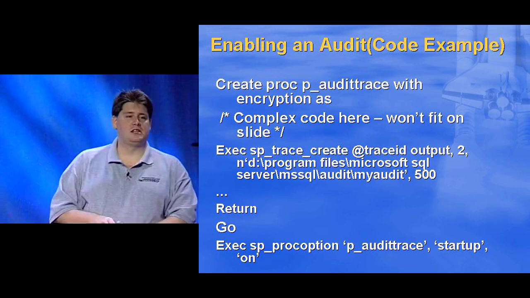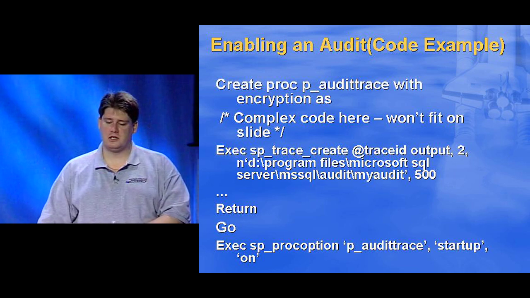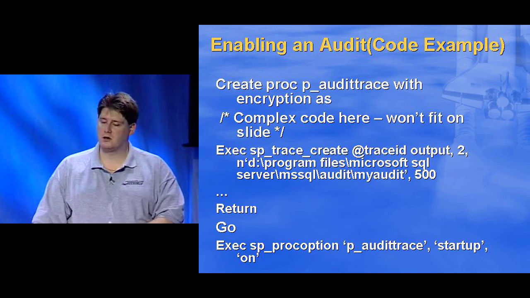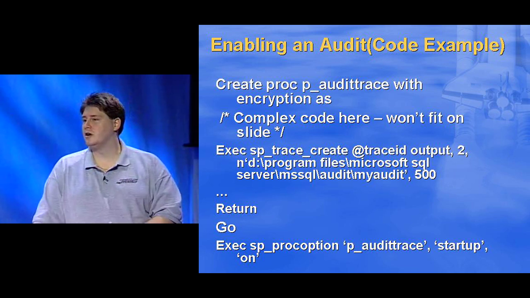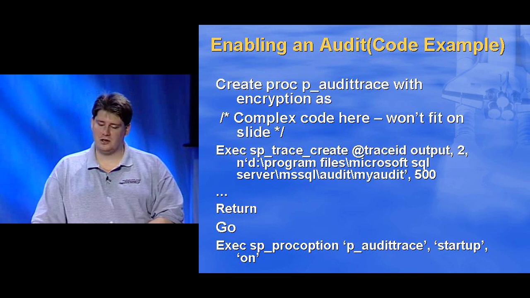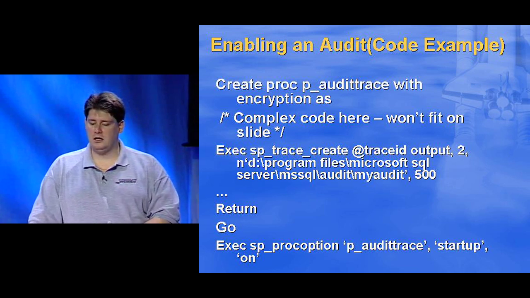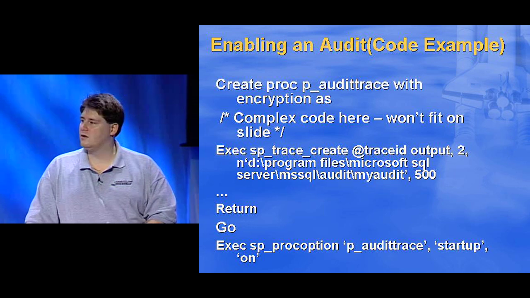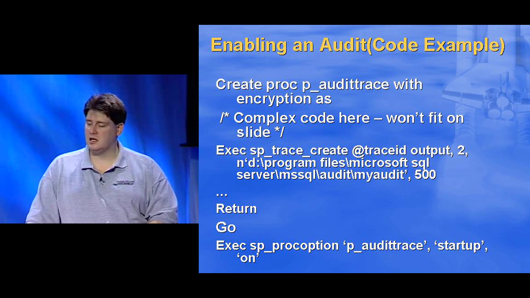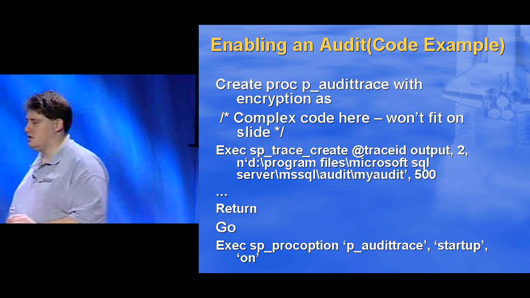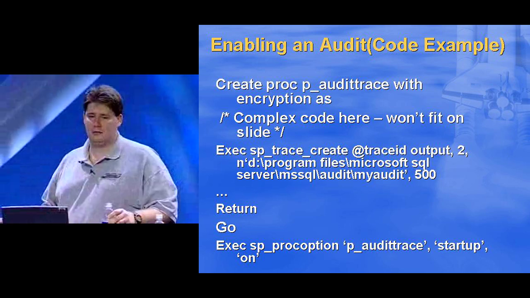So I've got a code example, the beginning of which is up here. So I can say create proc p_audit_trace with encryption. I figured you'd want to encrypt these so that nobody can decrypt them and look at the text. And then you run all of the statements to turn that on. And then you'd run sp_procoption for whatever your procedure is and set it to startup. Now I've got a detailed code example over here on my laptop that I want to show you.